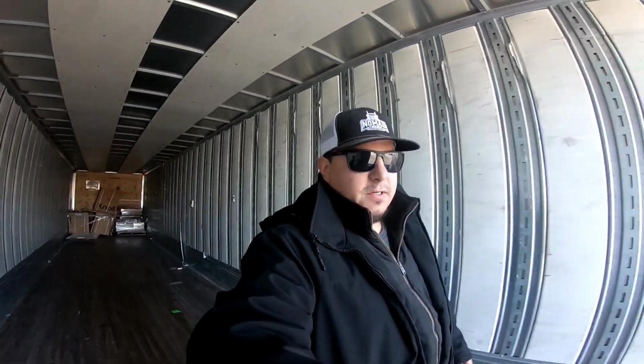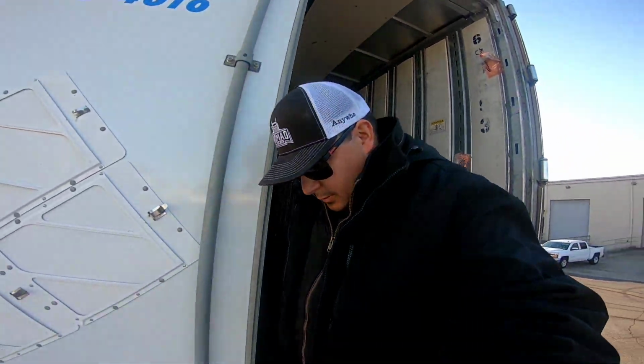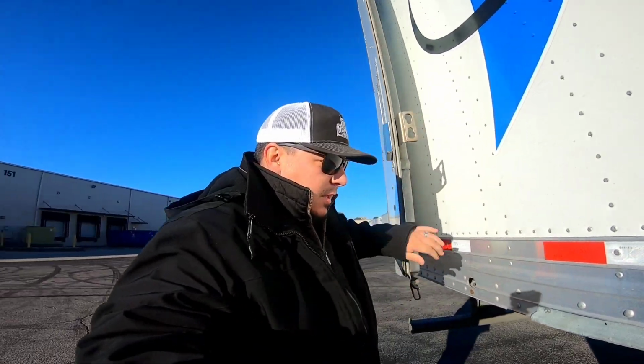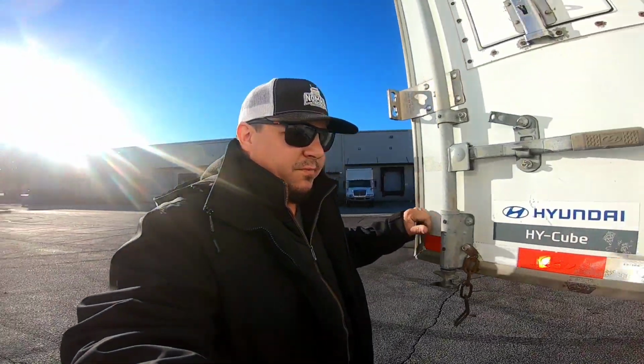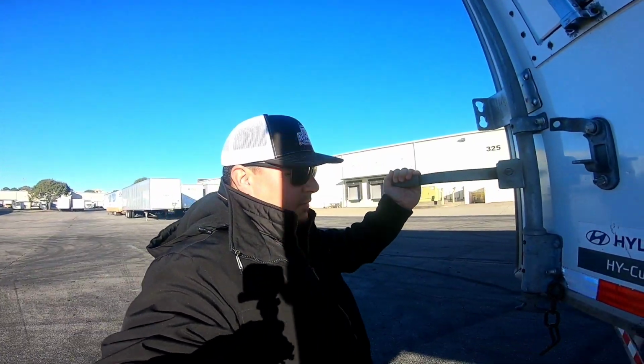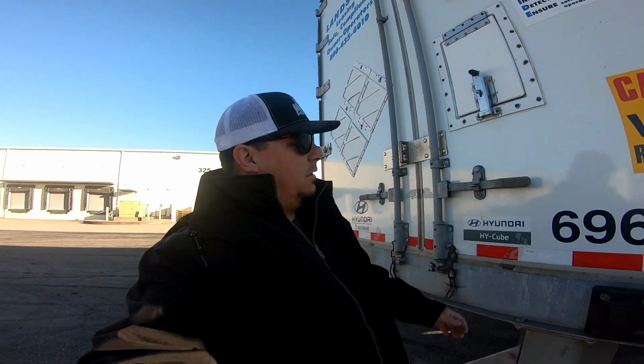I gotta get a fuel filter. Mine is completely full to the top. So I'm going to go over here to the Freightliner, the Velocity, Neely Coble, whatever it is now. It was Neely Coble, now it's Velocity. Go over there and pick up a fuel filter, change the filter real quick and then get on the road.